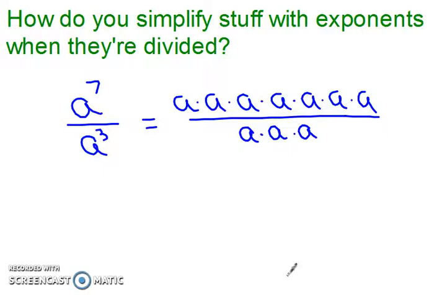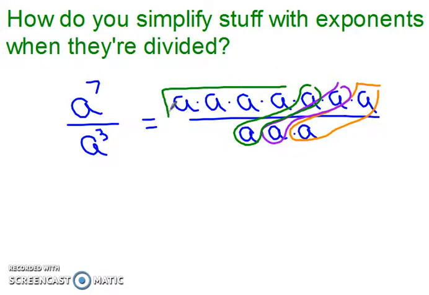Well, anytime you see a fraction like 4 over 4, for instance, if it's the same thing on the top and bottom, then essentially that means 1. So here's how this comes in handy. Right here, you've got an a divided by an a. That means 1. And here's another pair that's a divided by a. That also means 1. And here's a third pair. That's a divided by a. So that also means 1. So essentially, you've canceled off all these a's, and you have 4 of them left over. So your answer is a to the 4th.